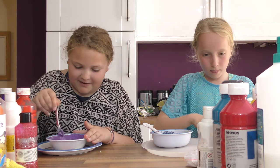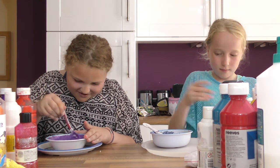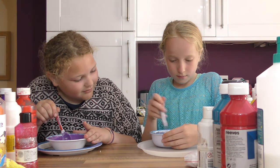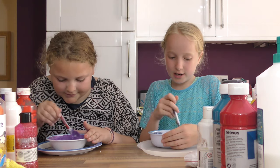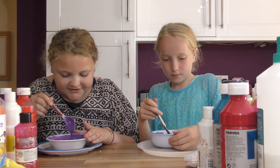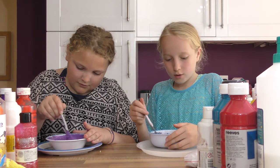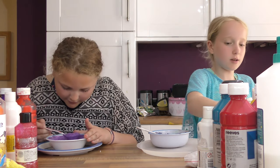This is where it might go wrong. She just chucked baking powder into my thing. Have you ever used that trick to make this? How much did you put in yours? The same amount as yours, except mine's faded out. Mine hasn't done anything, is it? It's not supposed to do anything. Oh. Because it just helps the activator.